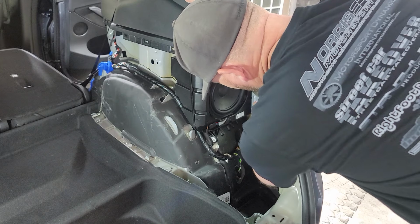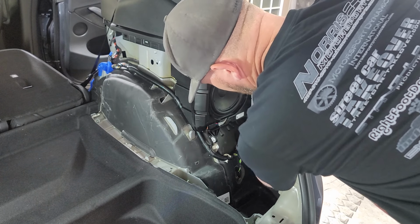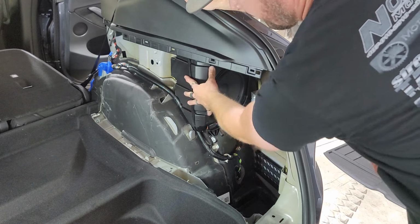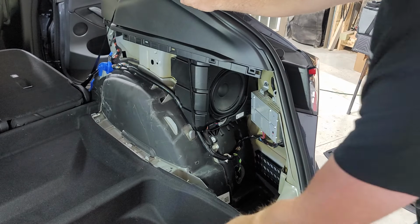So we're gonna go ahead and take this amp out. Or actually, we'll probably just remove it and set it down here for right now. We're not gonna take it out, there's no point. And then we're gonna need to remove the sub enclosure so that we can get to the sub amp. We are gonna take out the whole rest of this. We'll do that in this video as well.